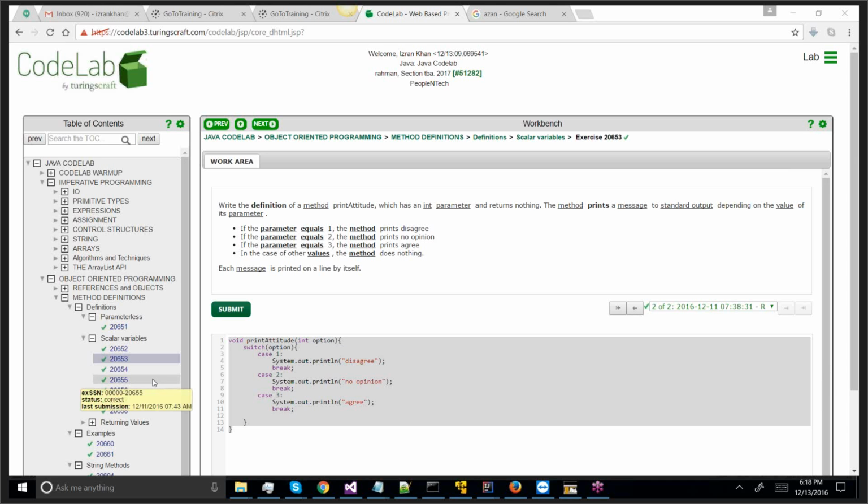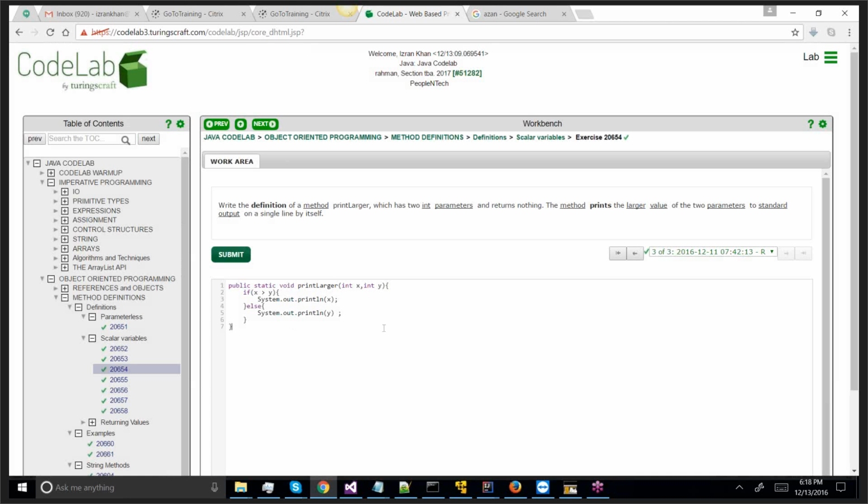So now we move to the next question. Write the definition of a method printLarger which has 2 integer parameters and returns nothing. The method prints the larger value of the 2 parameters to standard output on a single line by itself.